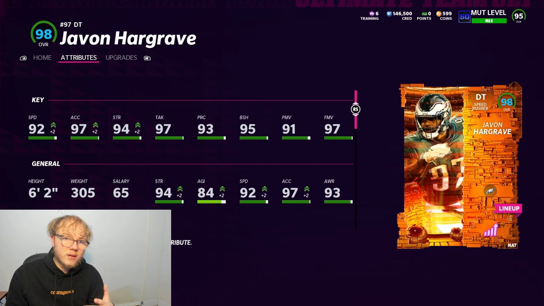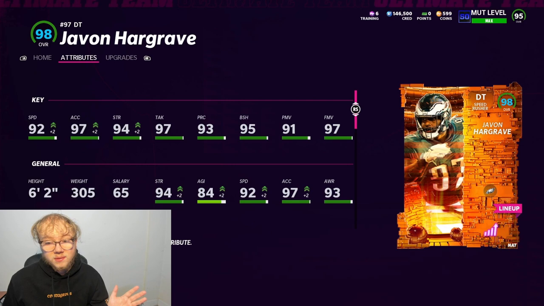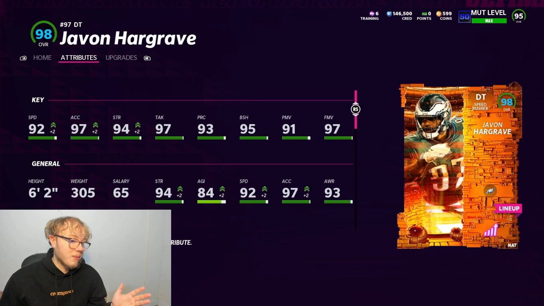So this card is a must-have on your Eagles theme team or even your Steelers theme team. I think he got drafted by the Steelers. This guy, he's insane. This card is probably not leaving my field. He is probably going to be on the team for the rest of the year because this guy is really good. I would highly recommend him. Enjoy the gameplay and let me know how you guys are liking Javon Hargrave.